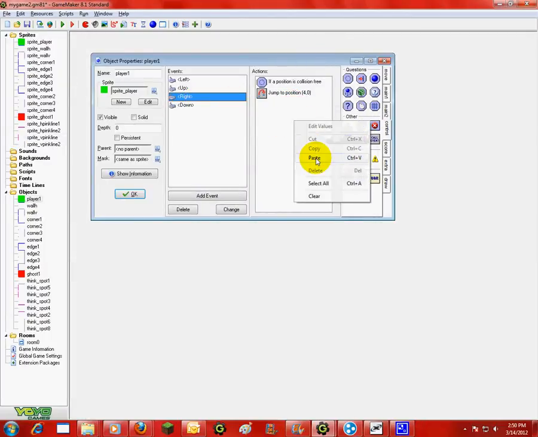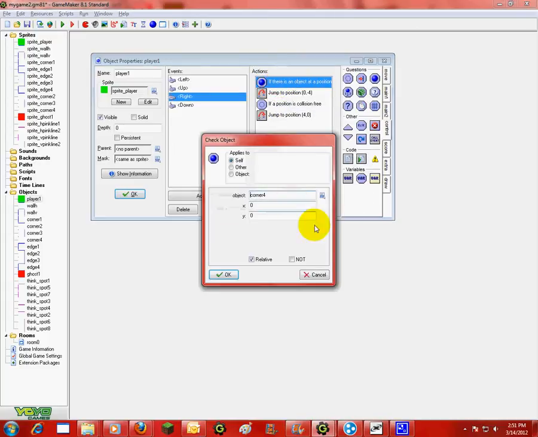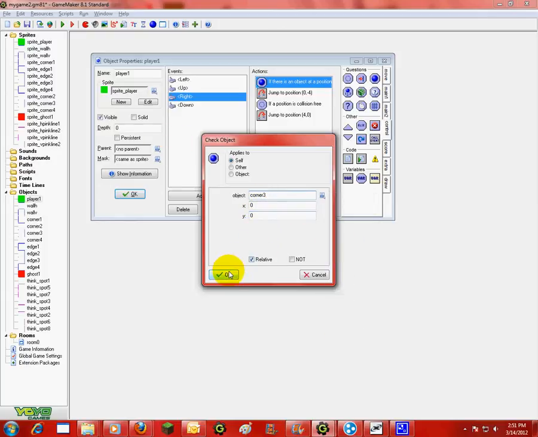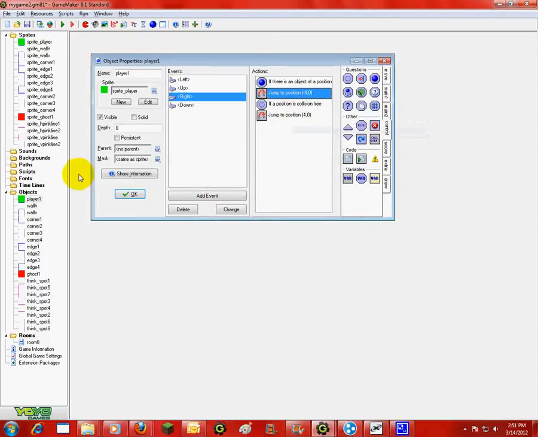copy, right, paste. And instead we're going to do corner, we're going right. So that would be corner 3. -4 to push us to the left. So yeah, I guess I did this wrong, but it worked either way because it was a solid object. So let's go to left, paste.